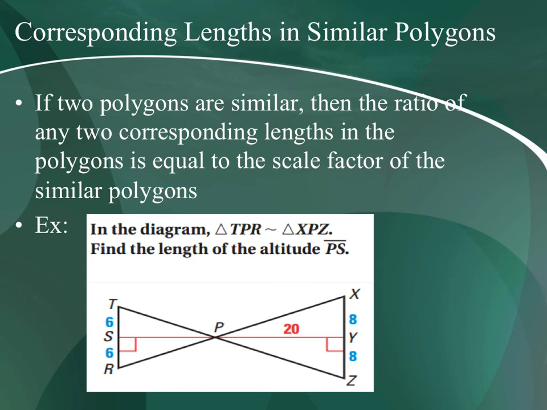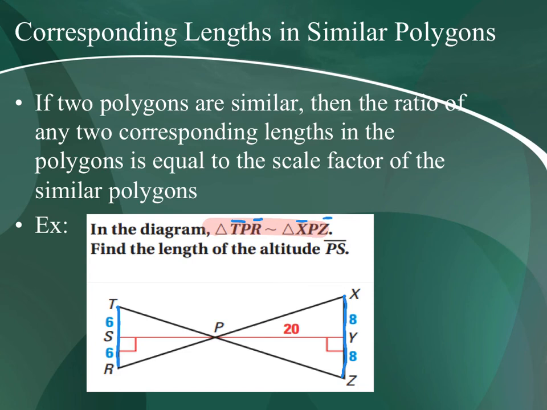Notice here, it says right away, it tells us these are similar. They are similar. That's given to us. So, notice here, the only real pieces I have any information about are this side here and this side here. Would you agree that there's two triangles, right? A triangle on the left, a triangle on the right. The only ones that I really have any numbers to compare are that far left and far right side. So I'm going to compare TR to XZ. So they're the matching sides.